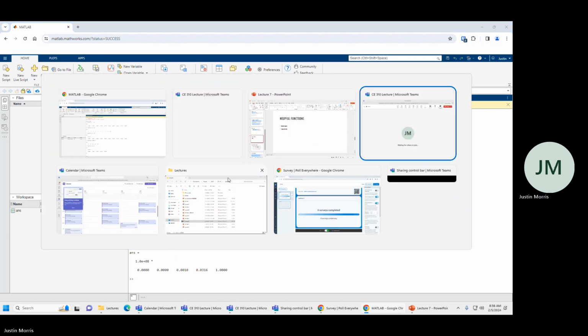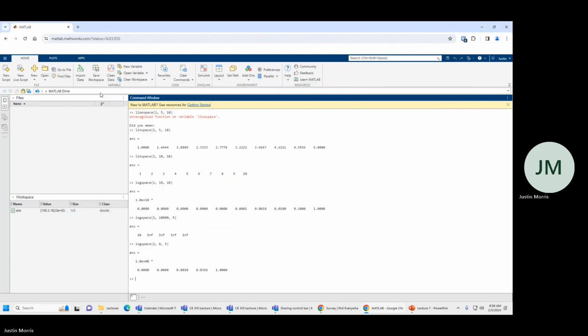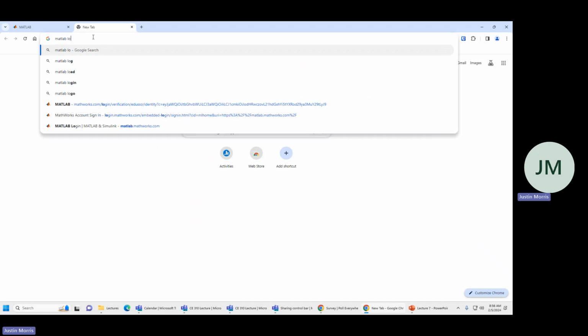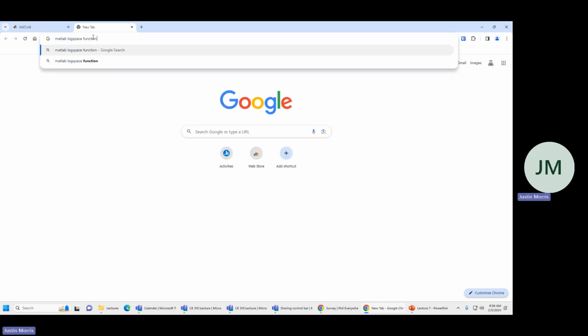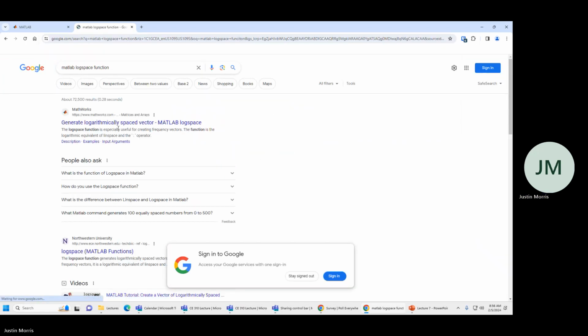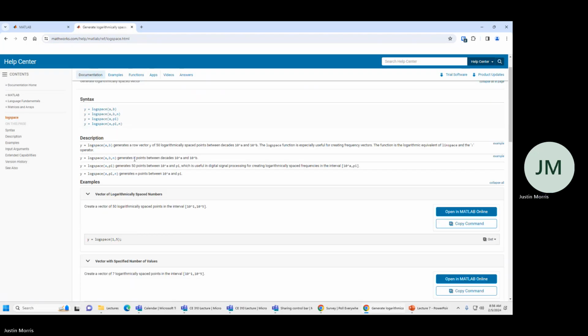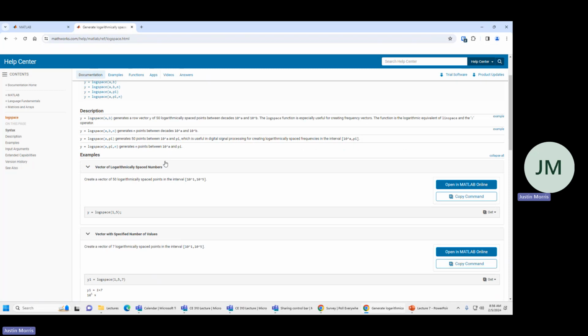Let's look up exactly the MATLAB logspace function. Logarithmically spaced vector between 10 to the A and 10 to the B. And then there's n points.